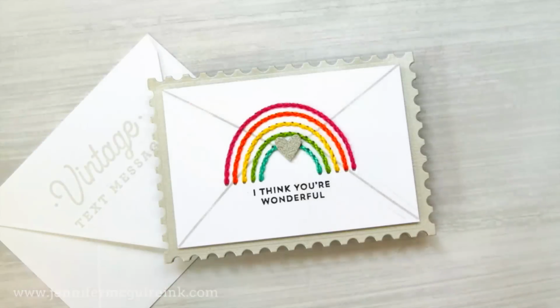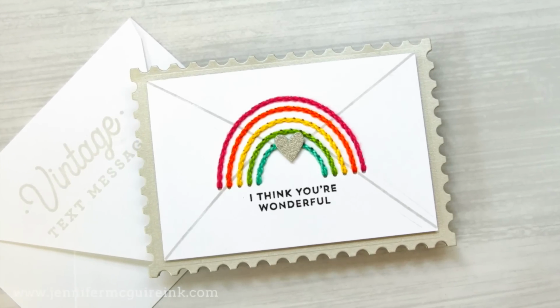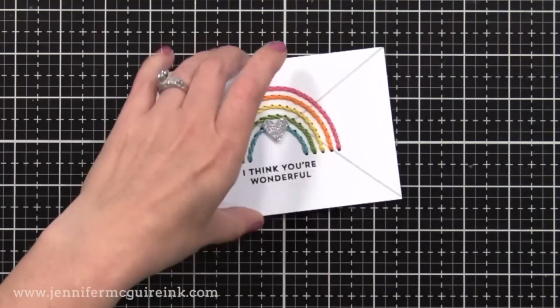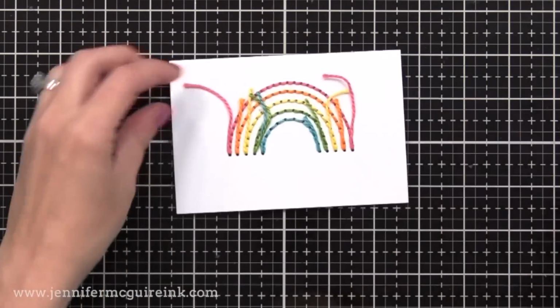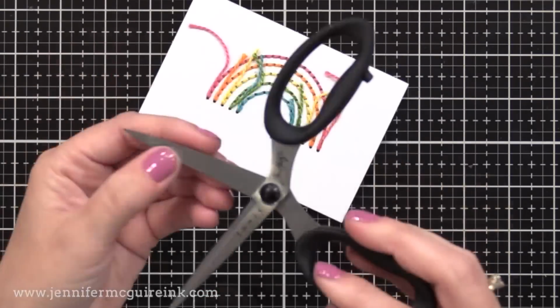Okay, next I'm going to show you a bit of the assembly of another card before going on to more examples. Remember how I put glue on the end of my strings to hold them down? Once they're dry, this is what I do. I just come and I trim away the excess floss.